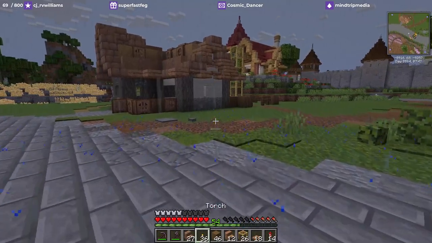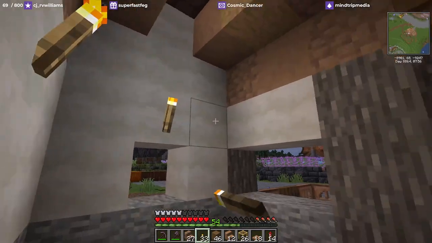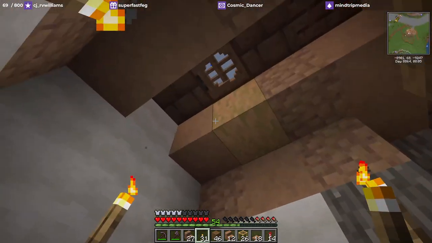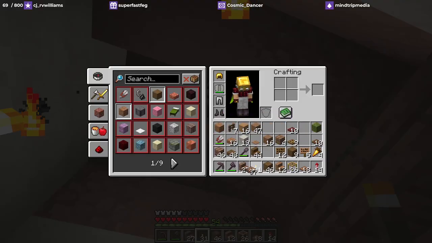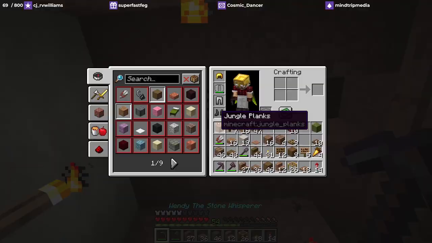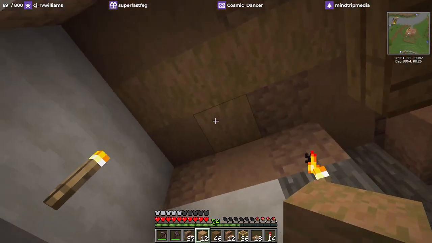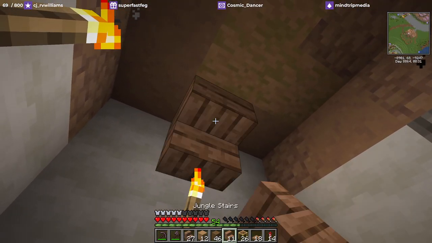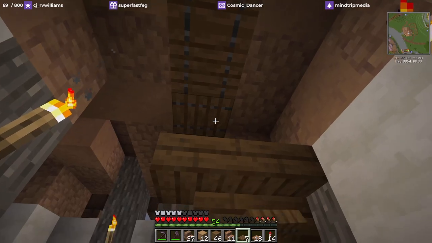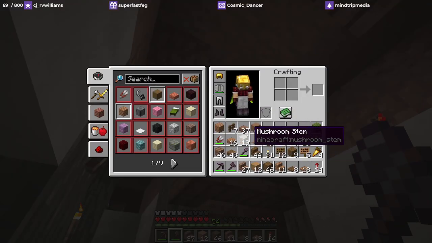All right, let's create some light inside so we can see what we're doing. So as far as maybe roof supports, we'd obviously want to cover that up. So we can go with that kind of a thing. Or we can go with jungle. Don't mind the brown, because I don't think the jungle trap doors are going to look all that good.